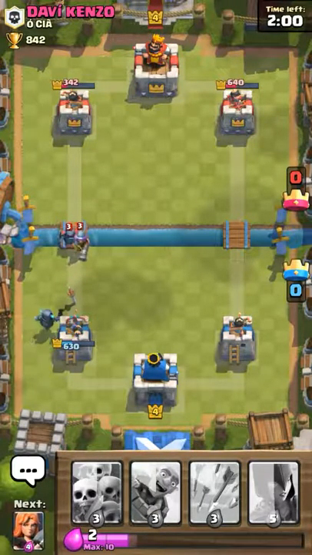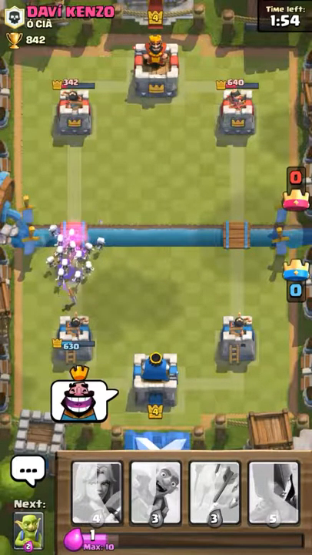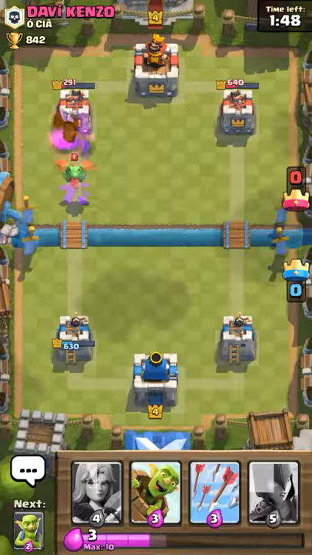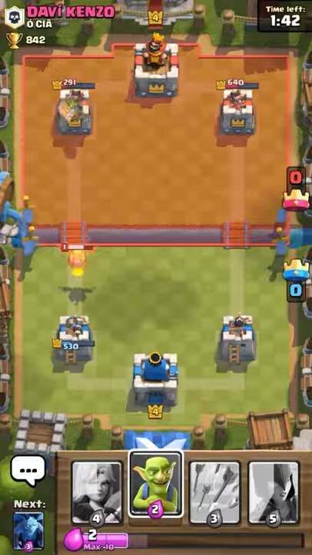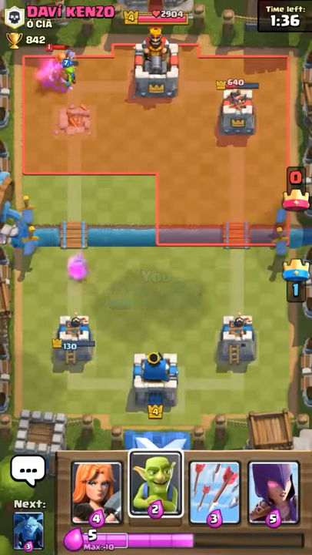Ooh. That was the weirdest thing. That was the weirdest. Yes, I got a poke. Expected this. Oh, he was gonna take my tower. That's cool. That's cool. That's cool.